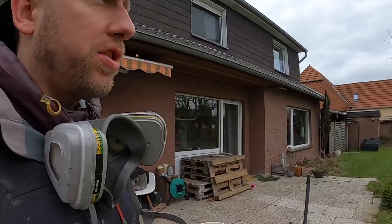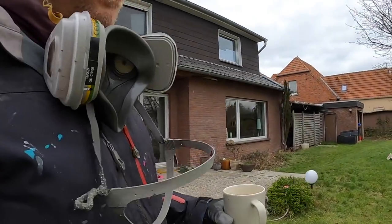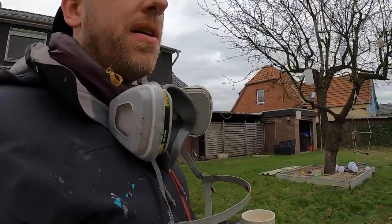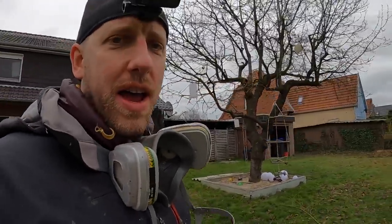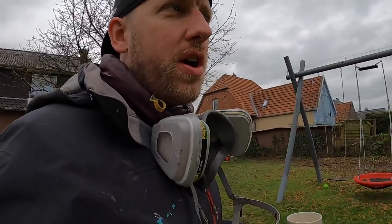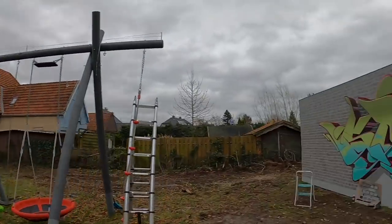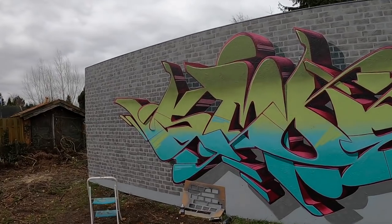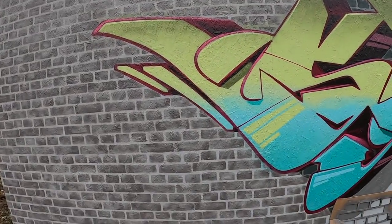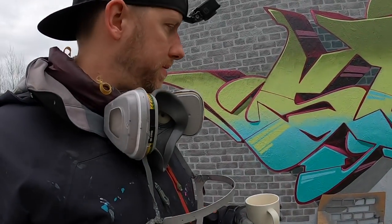This is pure luxury. Having a coffee machine, something to eat, a fridge. I even have Wi-Fi at this wall. And now this wall really is a wall. Super cool.